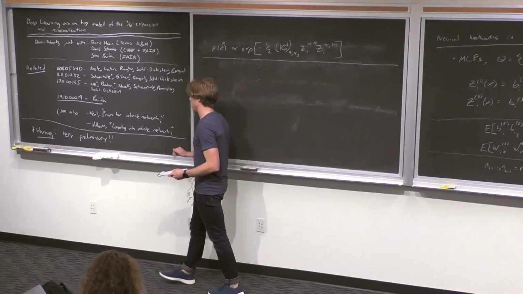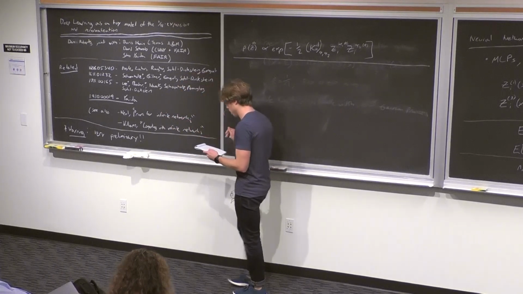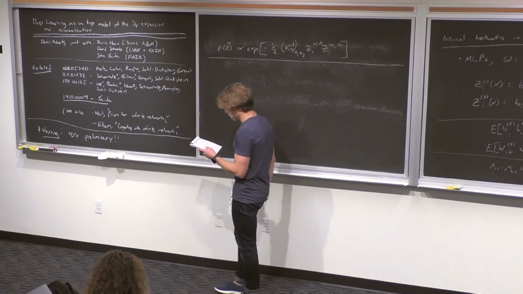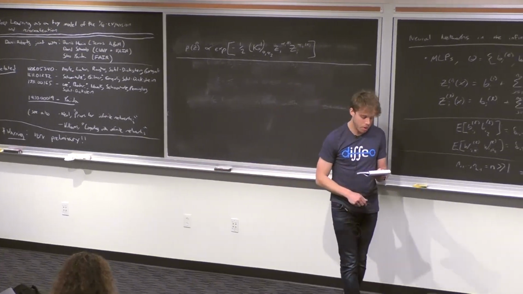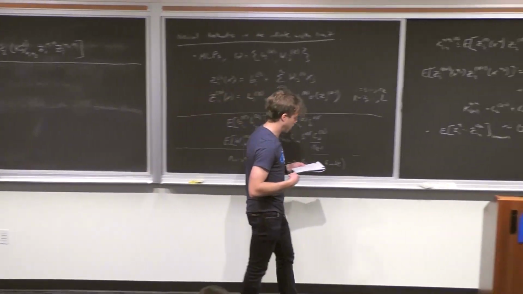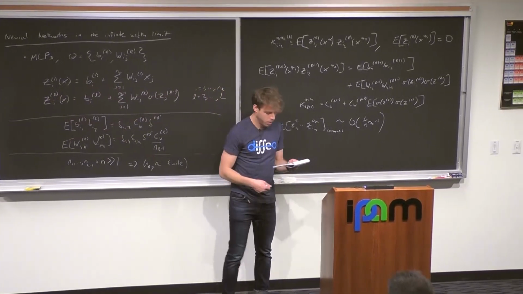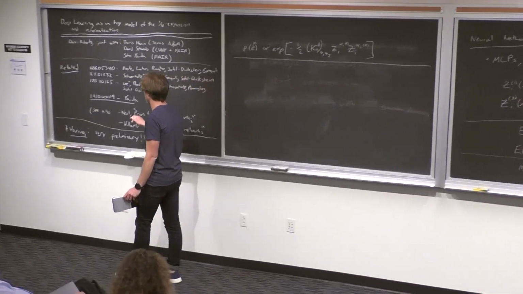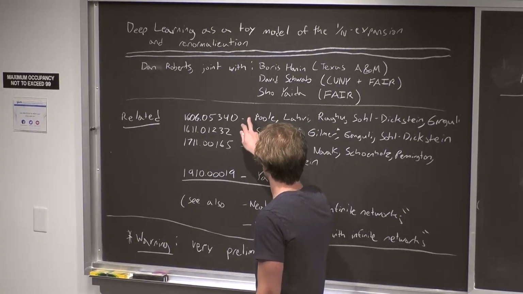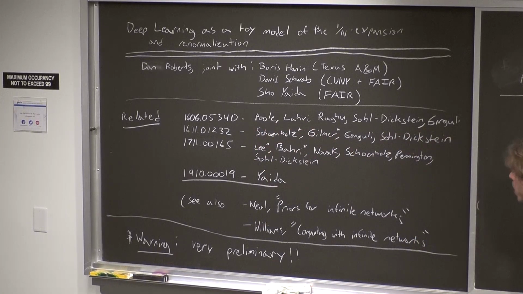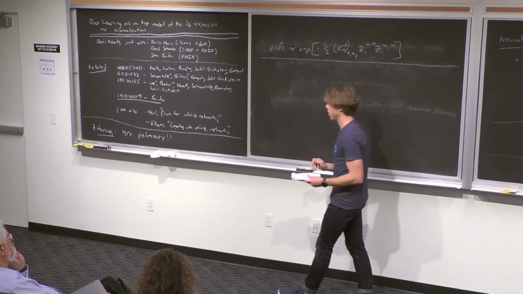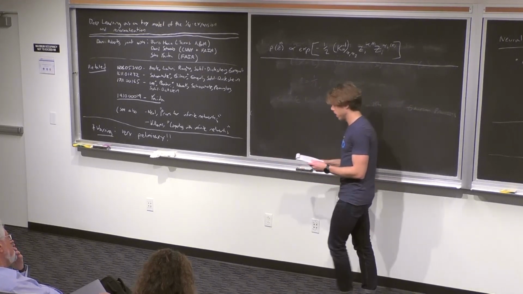And then after we do that, if I have time, I'm going to go on to the 1 over n corrections. So what we're going to do is consider the question of an input and a perturbed input and how they propagate through the network. How do the signals correlate as they propagate? Some of these results, but not all of them, appeared in these two papers by Poole, Schoenholtz and Gilmer. Although there'll be some differences, which I'll point out along the way, the way of thinking about this compared to them is a little different.